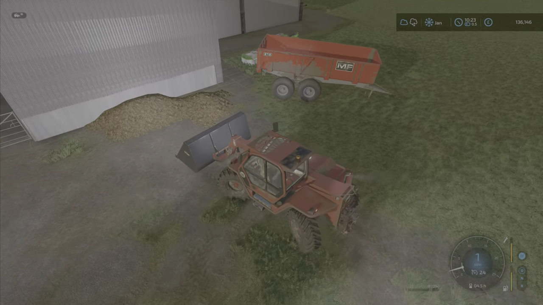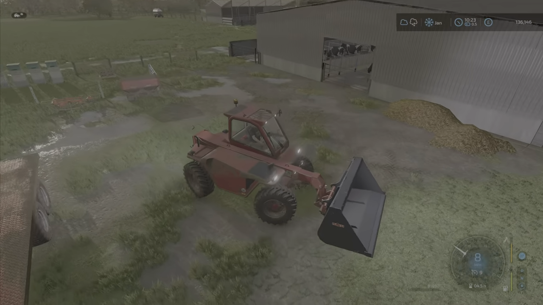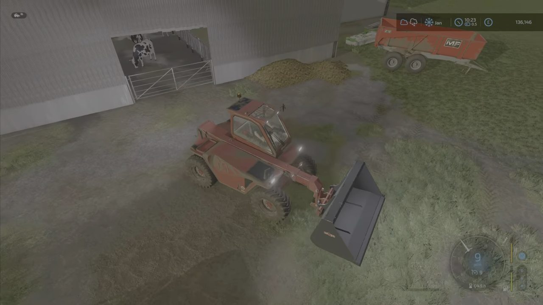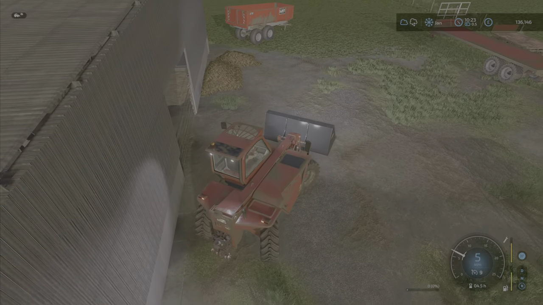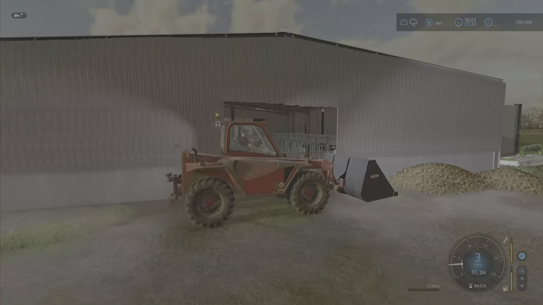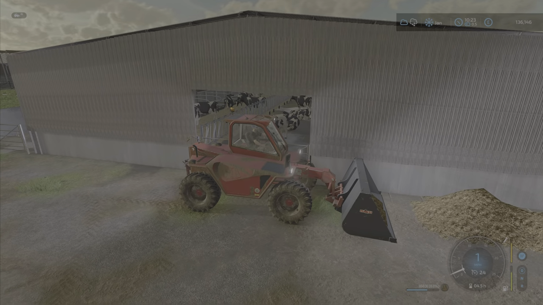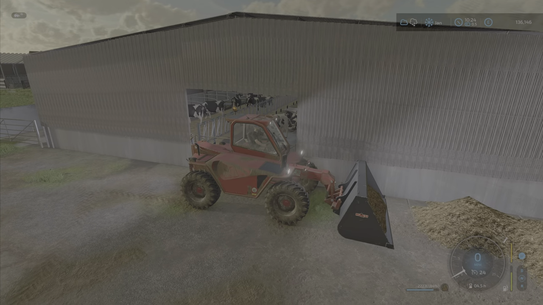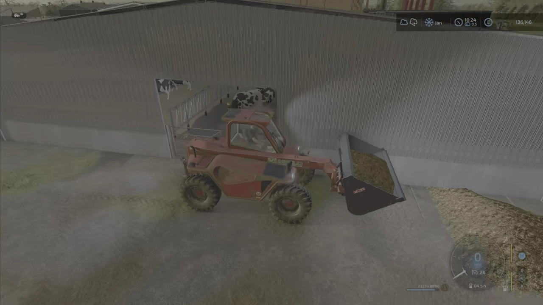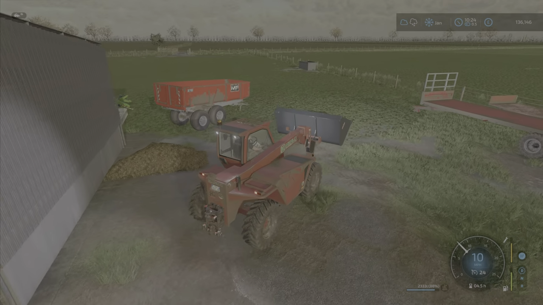Which is nice. I think what I might do is come at this at a different angle, because I don't want to push this manure through the wall of the building, which I might have already done, and not be able to get to it. So if I come at it from this angle, that might work a little bit better. So, yeah, I'll see you in a bit when I've cleared a bit of this up. There we go, it's better. And yeah, we'll get the other bits done, get a bit of tanking done.